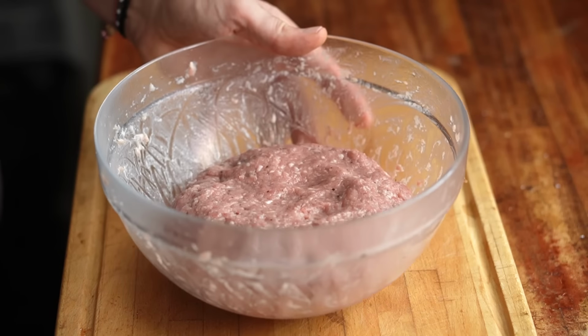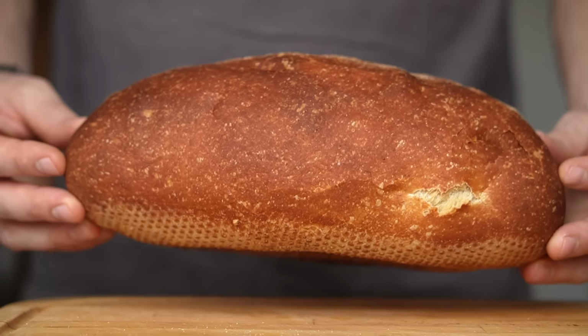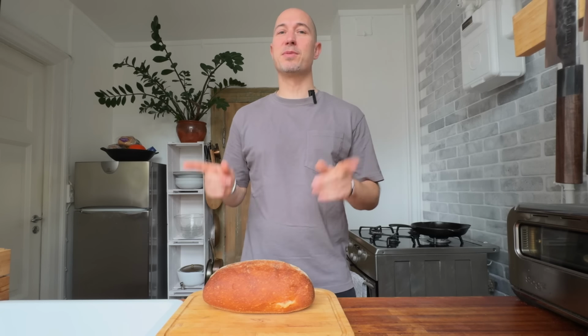You can skip all the optional steps, but the one thing you should do is mix it really well. That being said, if you do mix it a day or two in advance, you're gonna get a lot better flavor and texture. Okay, so as you can see, I have a different loaf of bread, and the reason why is because we're gonna make a variation of this Princesa that's from the East Coast.